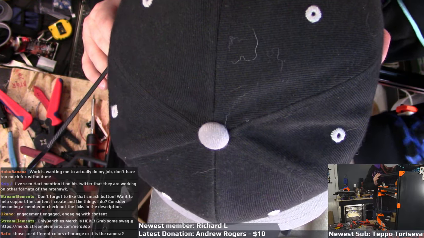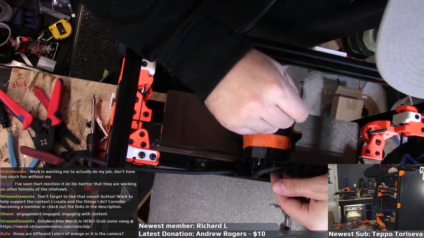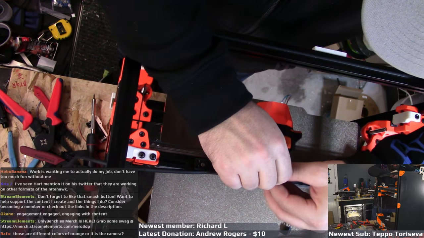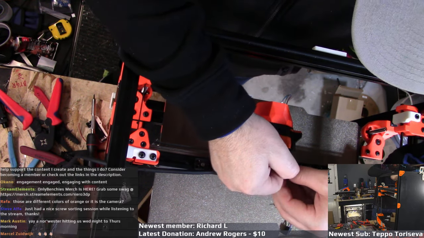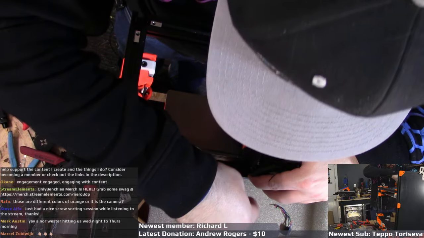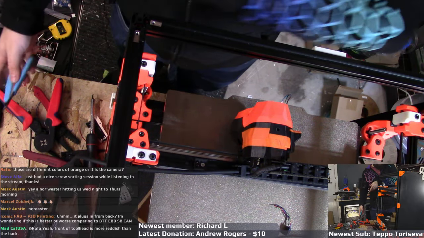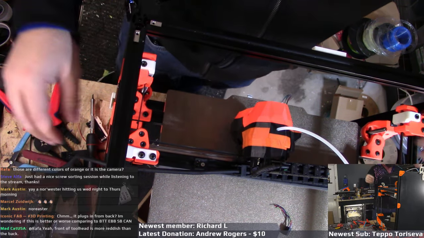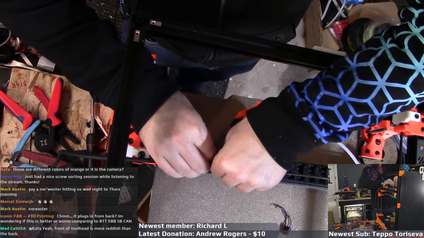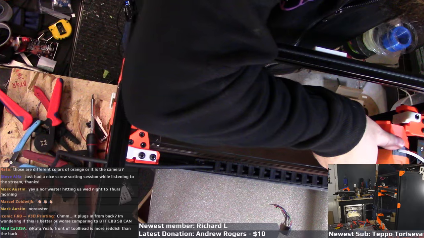Zip tie for that. That should be okay like that. Yeah, I ain't gonna do anything. That'll be fine. There's nothing for it to get caught in. Because this goes like that. This goes like this. Okay, side goes all the way to the end.